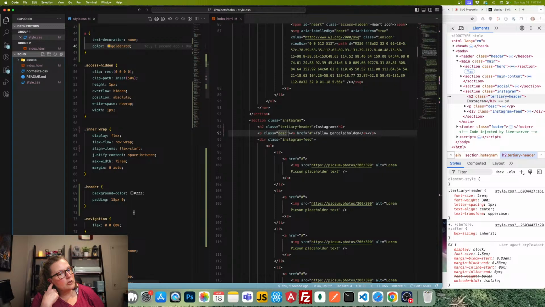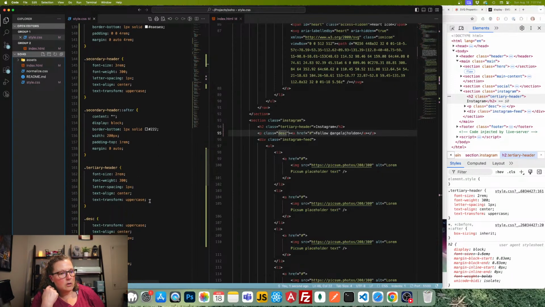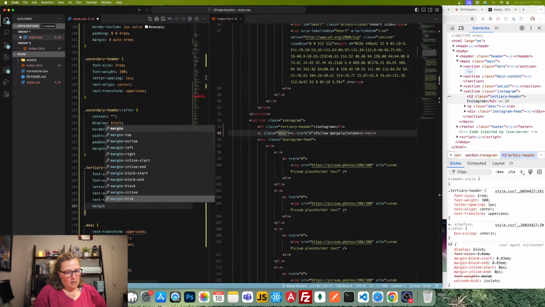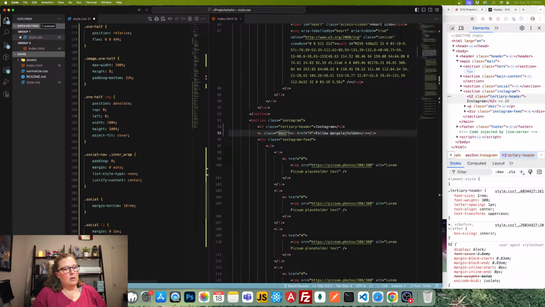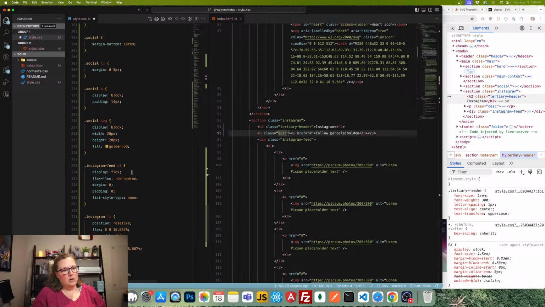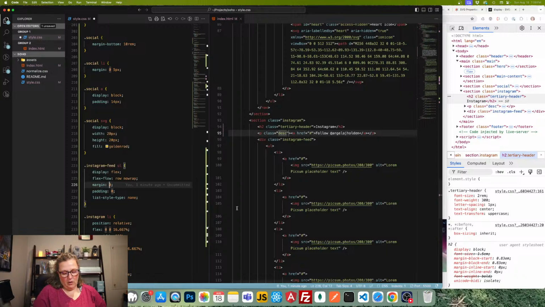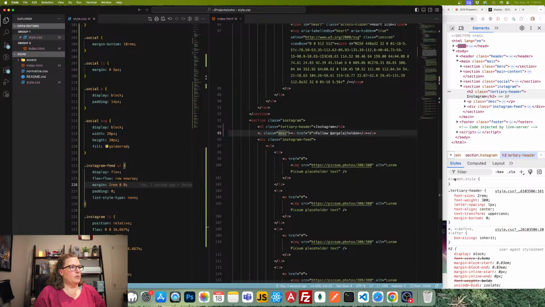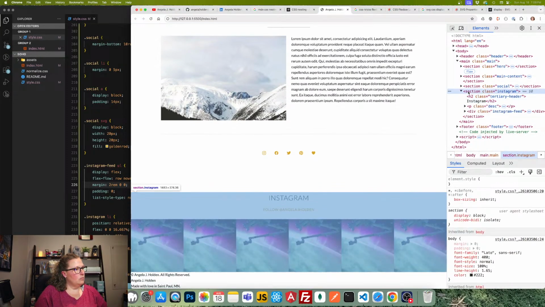I'm just going to say under the tertiary header, margin bottom 0, and then over the Instagram UL, I will put maybe 2 rems on top to push it out. Maybe a little bit more.